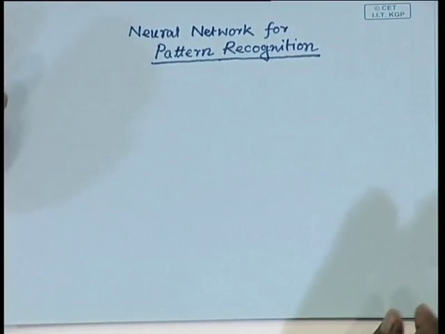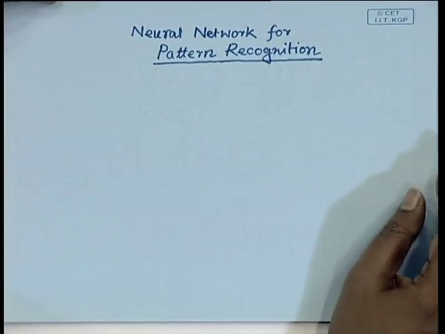So, these are the different non-parametric techniques for classifier design or for classification of unknown samples to one of the known classes. Now let us start our discussion on the use of neural networks for pattern recognition. When we talk about a neural network, it is nothing but a computational model which tries to imitate the human brain.